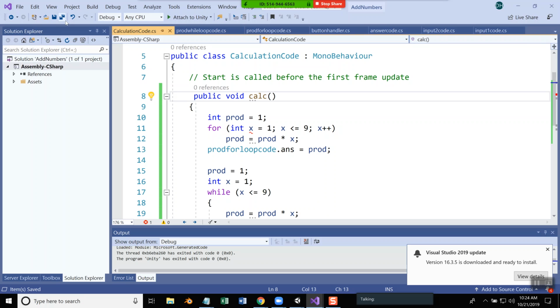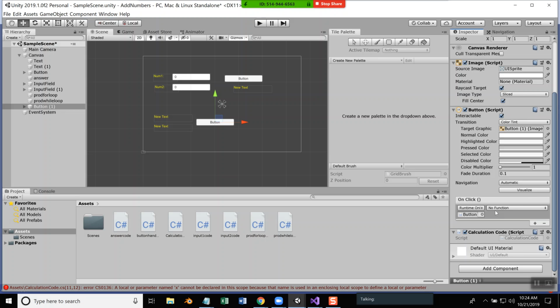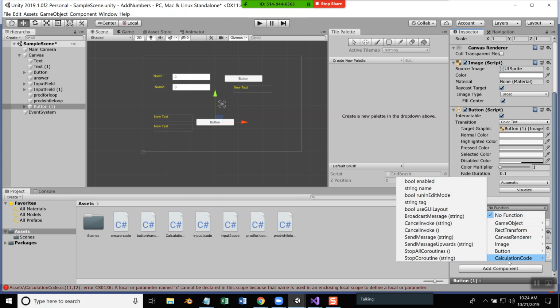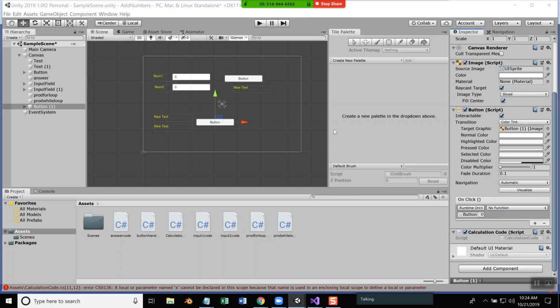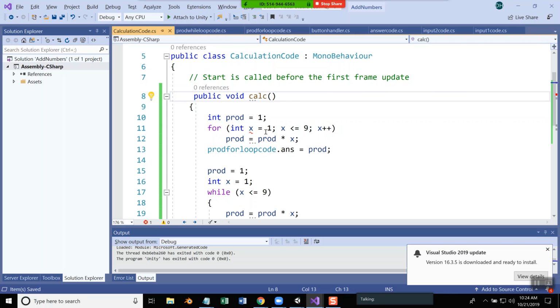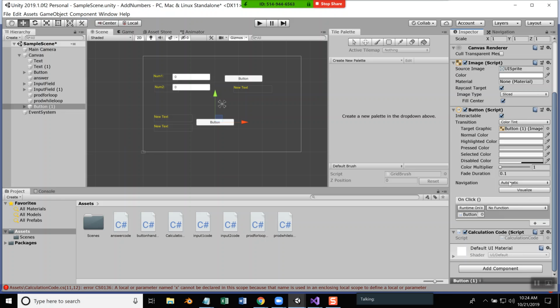Did I save it? Shouldn't need to do that.